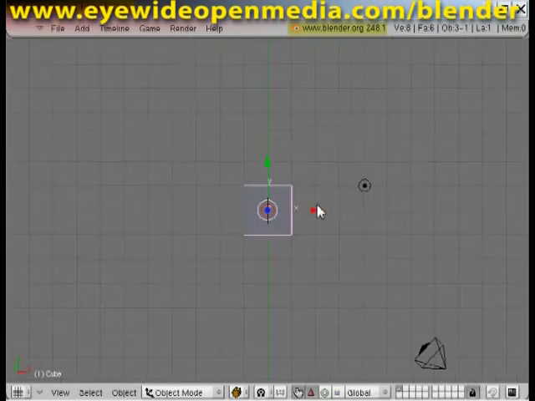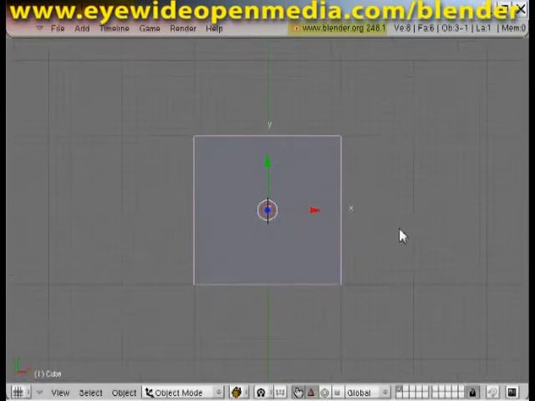I'm going to zoom in a little bit. I'm zooming in by using my middle scroll wheel on my mouse. If you don't have a scroll wheel that you can press down, then you need a mouse with three mouse buttons. If it has a scroll wheel in the middle, nowadays most of them you can press down. If you can, then you're good to go. If you can't, then you need to get another mouse.